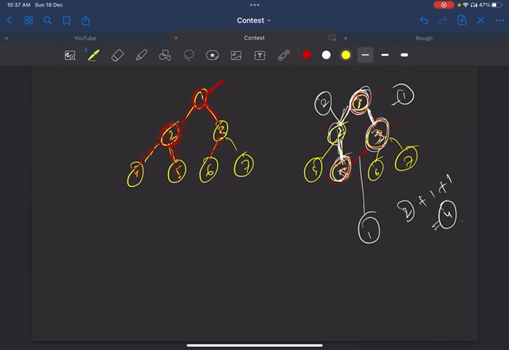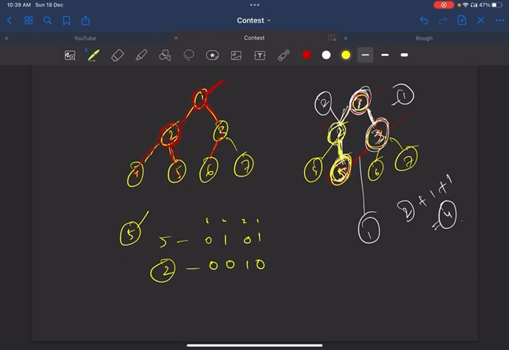For example, if I want to reach the parent node of 5, what is the representation of 5 in binary? That would be 0 1 0 1. Now if we do the right shift operation for 5, it would be 0 0 1 0, which is actually 2, which is the parent of 5 here.